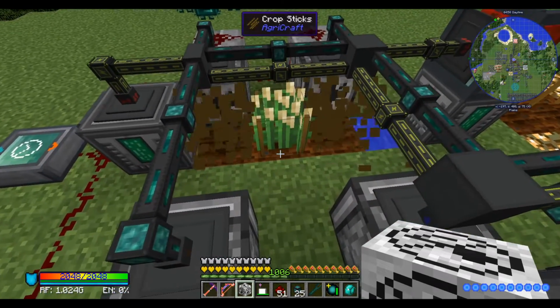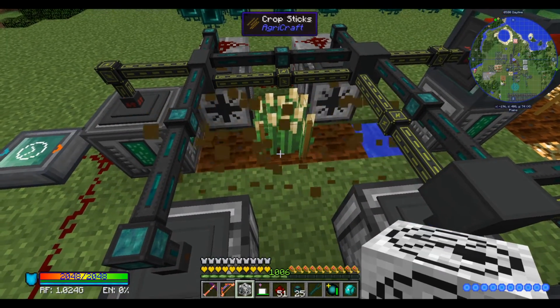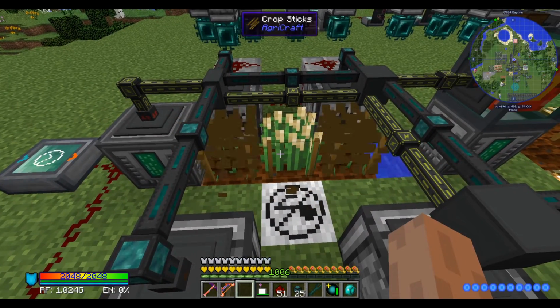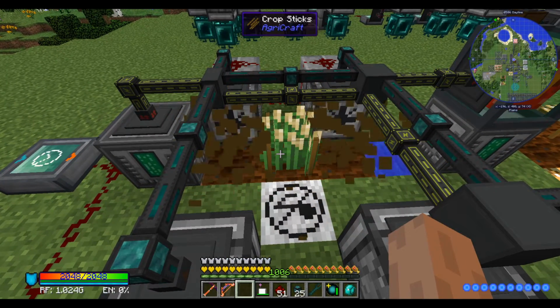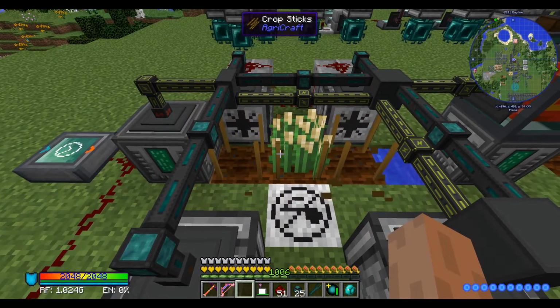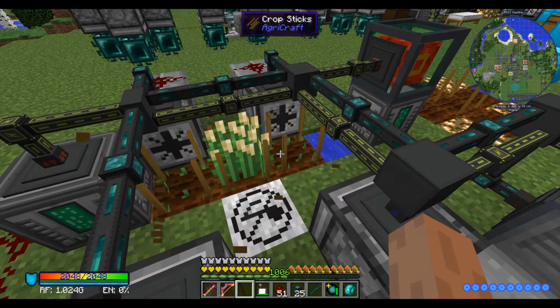Very loud, but aside from that, I mean, it's functional. So, step one, place a sound muffler to protect your ears. We have a central fully grown seed, and when it gets a growth tick, it has a chance to spread to the sides.